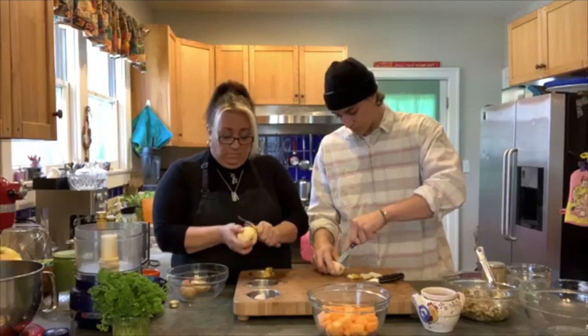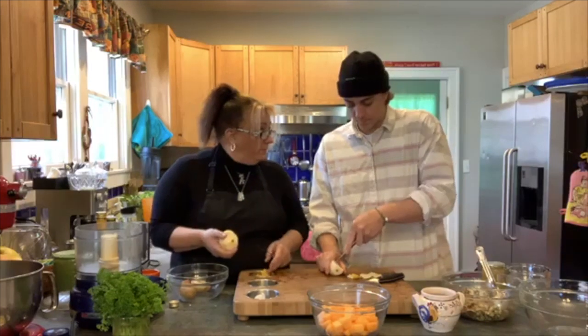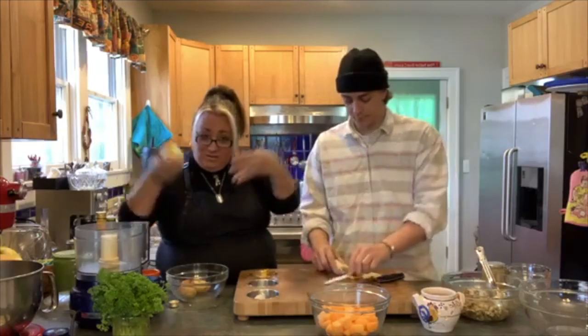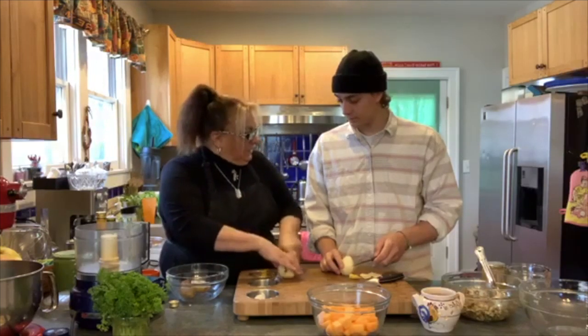You know, the skin and the stems, the pieces that we mostly throw away, have a lot of vitamins in them. You know that, don't you? Absolutely. The stem is where all the vitamins come up from the earth. The skin is what's getting all the vitamins from the sun. Come on, it's common sense, you know? But not everybody has common sense.